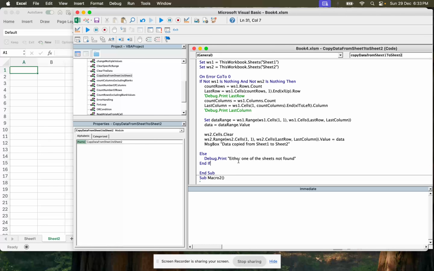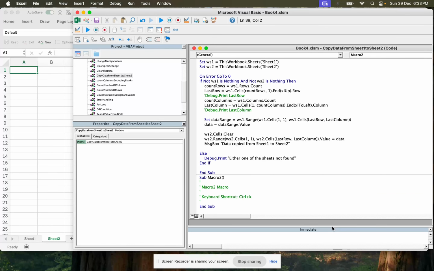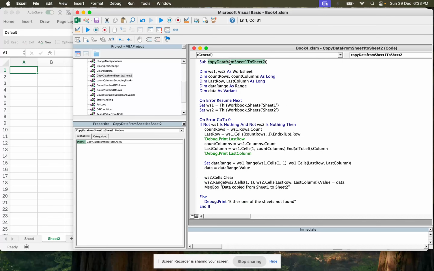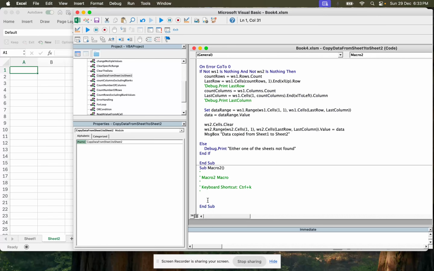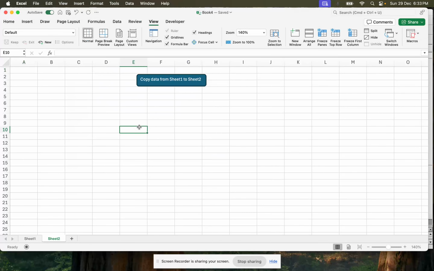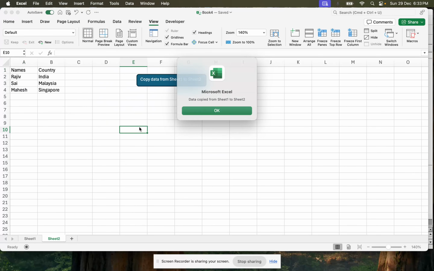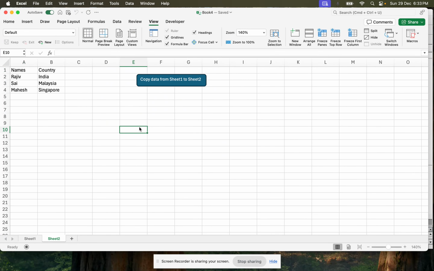Okay, so this is Macro 2. You can see it over here. Here I'm going to copy the other function name and paste it over here. That's it, Macro 2, I have pasted. Now let's come here. Let's press Option Command and K. This will run successfully. So this is how you can create it.